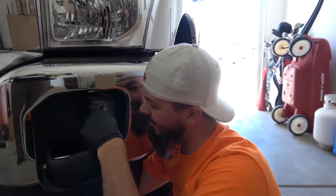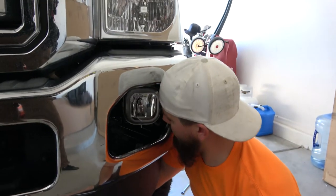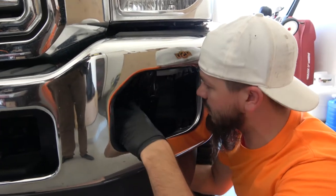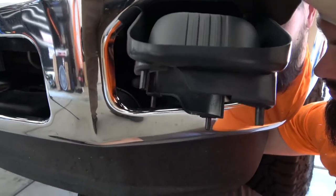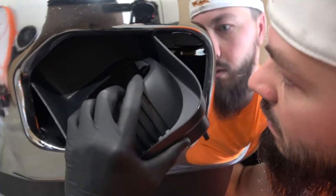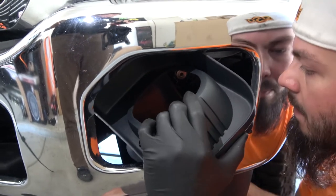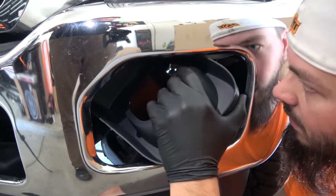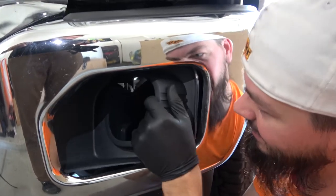It was a pain in the ass enough to take it off your F-150 when you had that. Actually, taking it off wasn't the issue. It was putting it back on. Let's see if we can move the light temporarily out of the way for a moment and have enough room to get this inside. I'm trying to not break my brand new Ford part. Built Ford tough though. A child can break it.